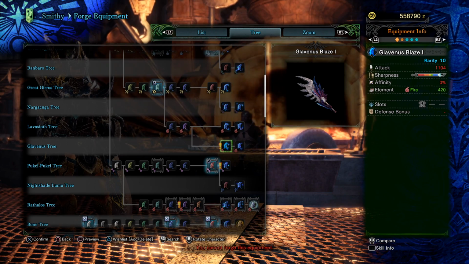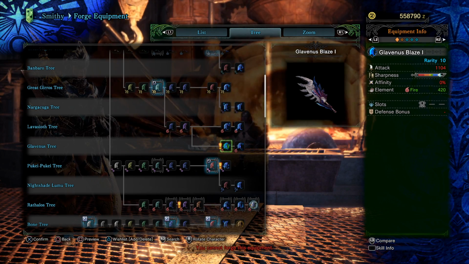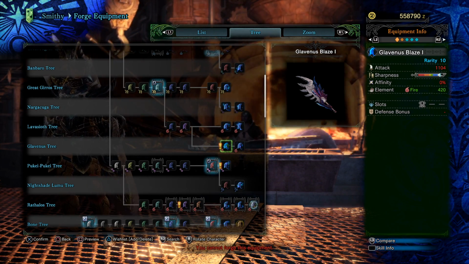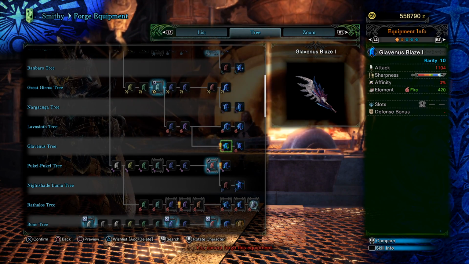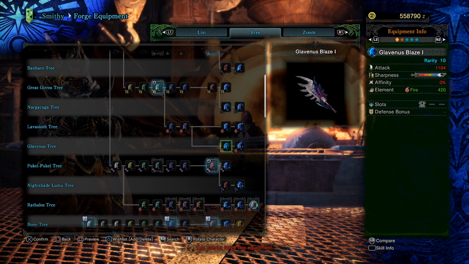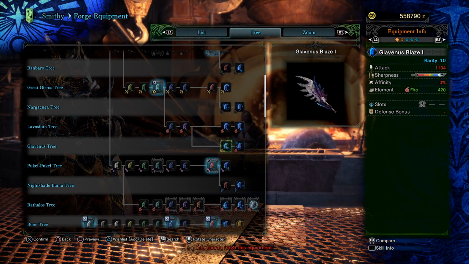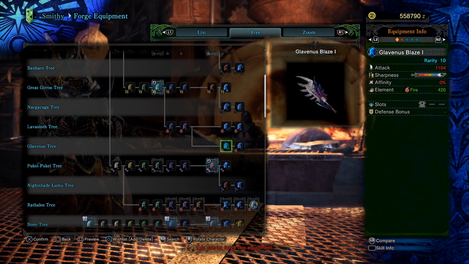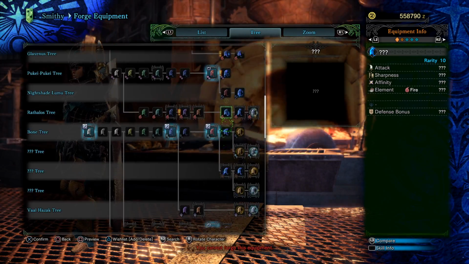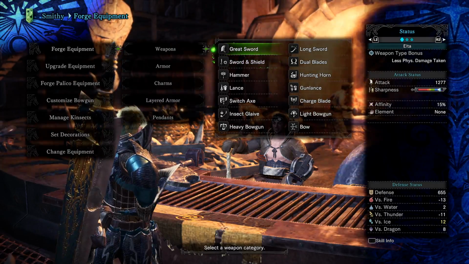But instead of looking like an iron weapon with some Glavenus bits on it, it was actually a full-blown bladed, kind of like a tail section of the Glavenus. It looked really neat. And the Monster Hunter World version is a little lackluster, not nearly as cool. But that argument and complaint has been raised enough by the community. I don't really need to go into it here. But if we need a fire weapon, the Glavenus line's a good one to craft. Let's see. I won't go into the other weapons for now.